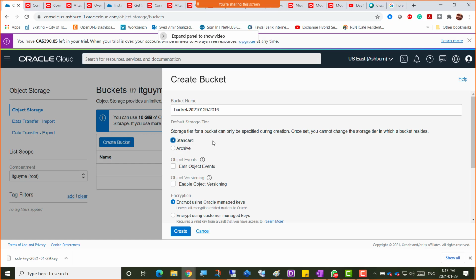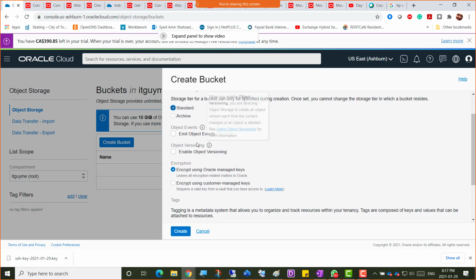We're going to go for standard bucket, and then emit object events. When you enable emit object events, you can create automation based on state changes to objects using the events service. So suppose a file is uploaded.